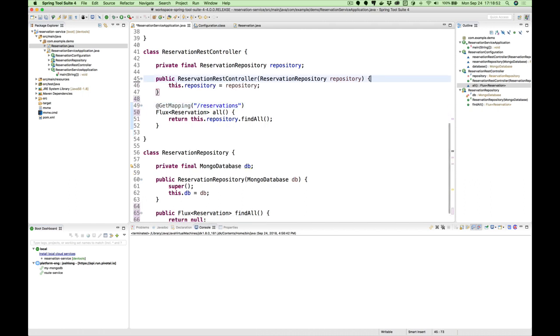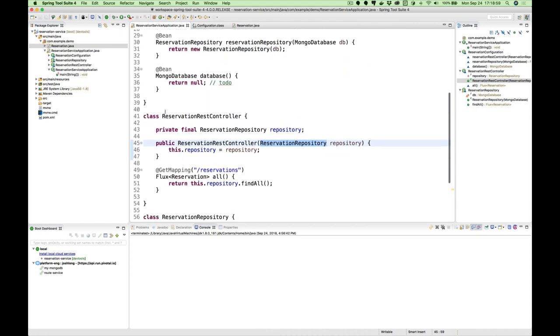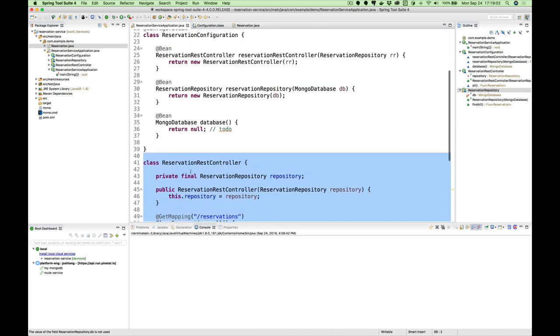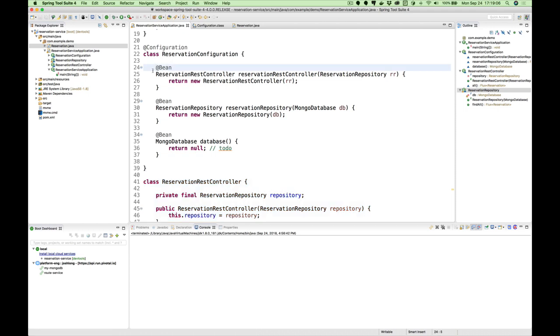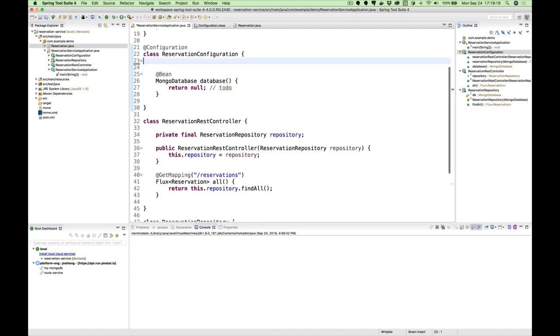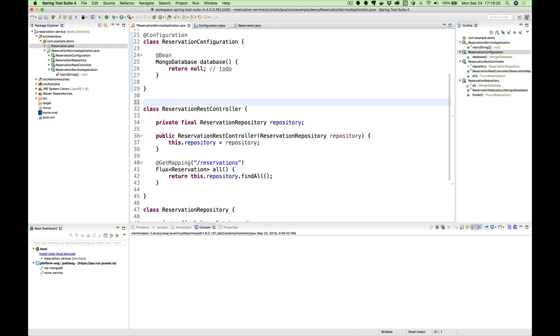And we've told Spring, look, I have a constructor, provide a reference to the reservation repository. That's this thing down here. And the definitions live down here, but the construction logic for all these things lives in this configuration class. Well, turns out that's a little bit of a disconnect there. In this case, it makes sense. Obviously, the Mongo database, I have to construct the instance because there's no way to do otherwise. But in this case, why not just have the definition of the objects and their wiring live on the component class itself, live on the object code itself?